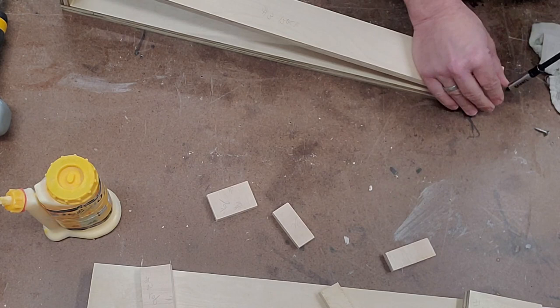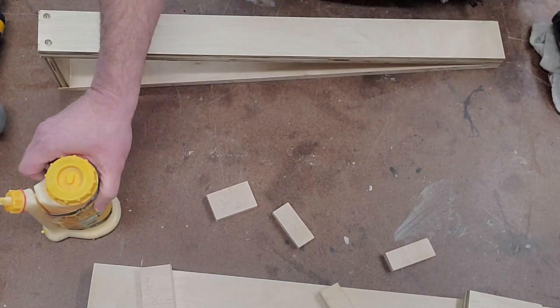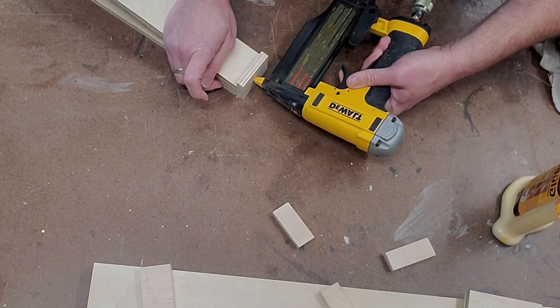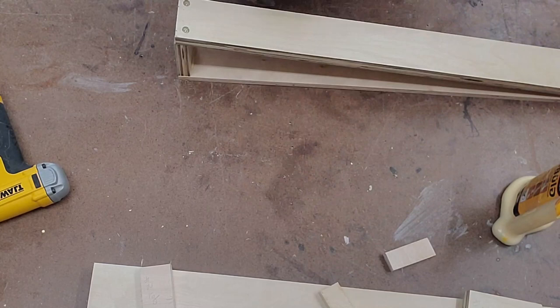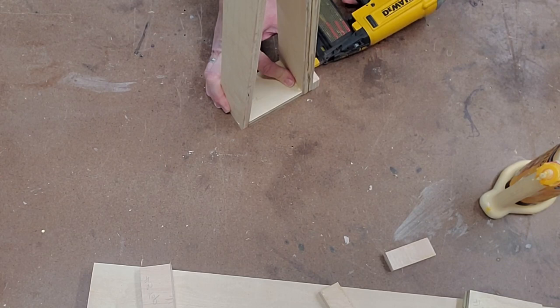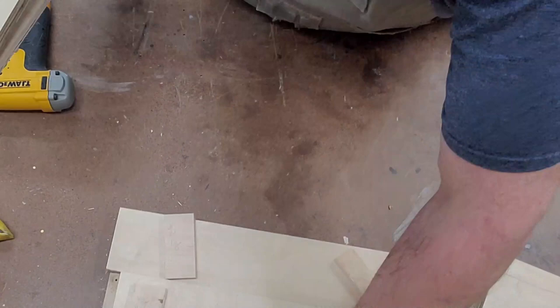Then I flip it upside down — this is the back side. Here I'm using some smaller screws, about three-quarter inch, driving those into the back at the top corner and the bottom. Once everything's done, I sand everything up a little, apply glue on the top, and attach the top panel using my pin nailer to drive some pins in to hold it in place. Once that glue dries it'll be plenty strong. Same thing at the bottom — I put the bottom ledge on that supports the bottom of the plane, glue that in place, and pin nail it. We're not going to put any spacers in yet until we're all done. Here I'm rapidly going through and building the other five.